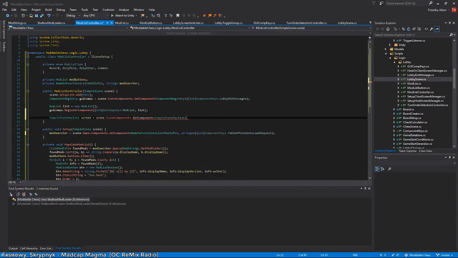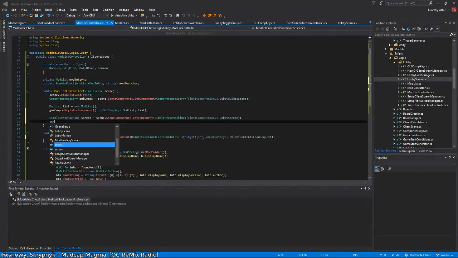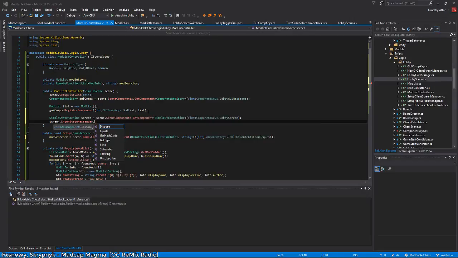State machine, and then component keys. Oh, no. I think it's this lobby screen. Screen interstate messenger. A simple listener actually.